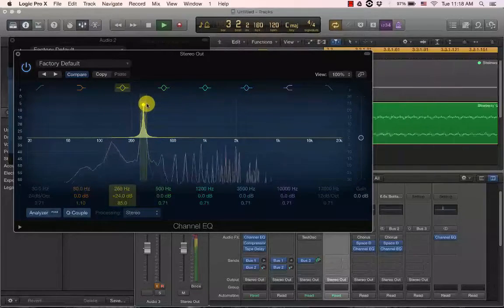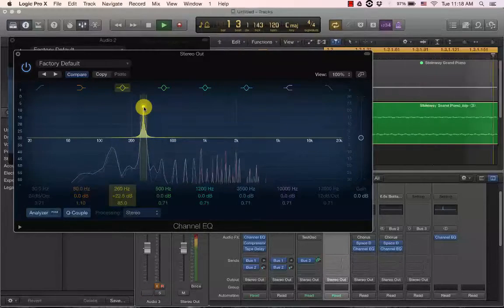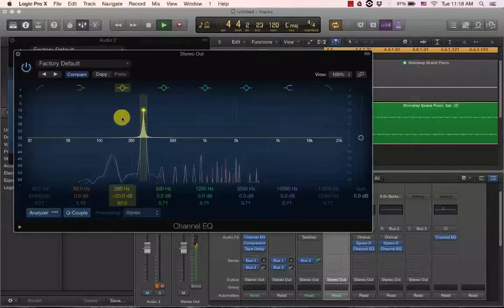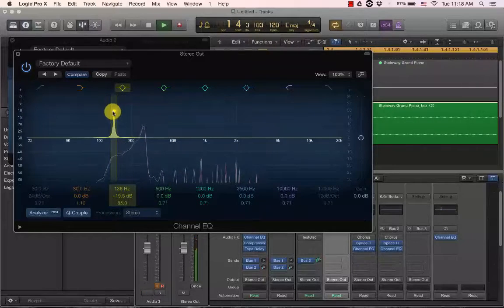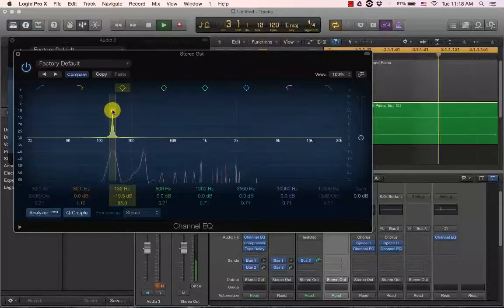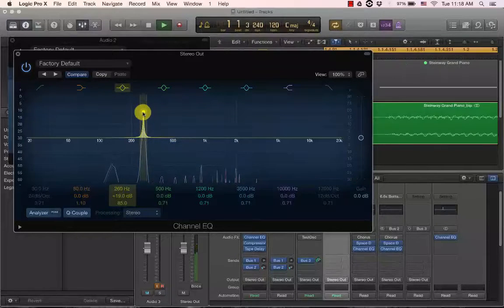Then the second harmonic, you can see this next peak over here. So let's bring this up. You hear that being emphasized? It's actually an octave above the root that we were hearing. So right here I'm hitting a middle C on the piano. And then this note that's being played is the next C note above that.